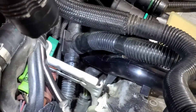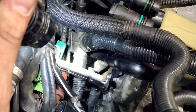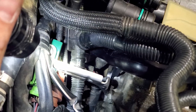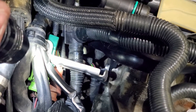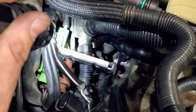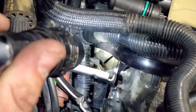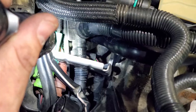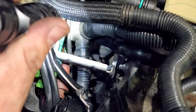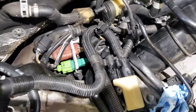When getting that T30 screw back in at the back — it's really hard to access — I'd suggest removing any gloves so you have maximum tactile feel. Get it started by hand and thread it in as much as you can before using a tool, so you don't risk dropping it into the abyss with the other lost retaining clips. It's a really tight fit; once you've threaded it as far as you can by hand, use your mini ratchet to tighten it all the way up.